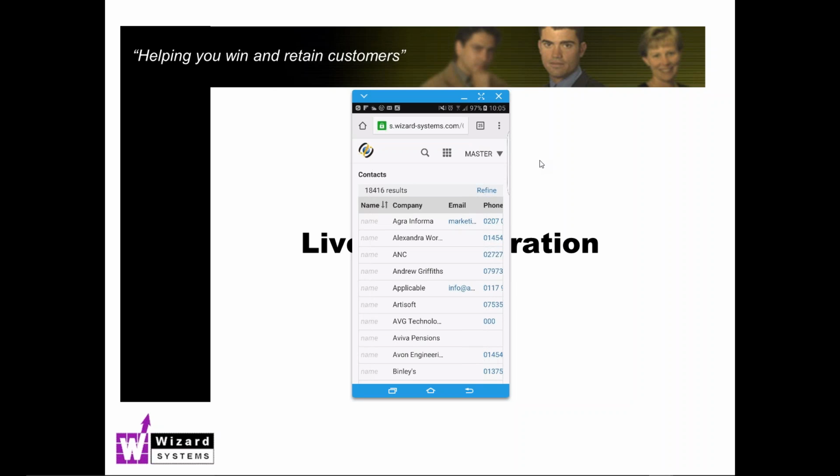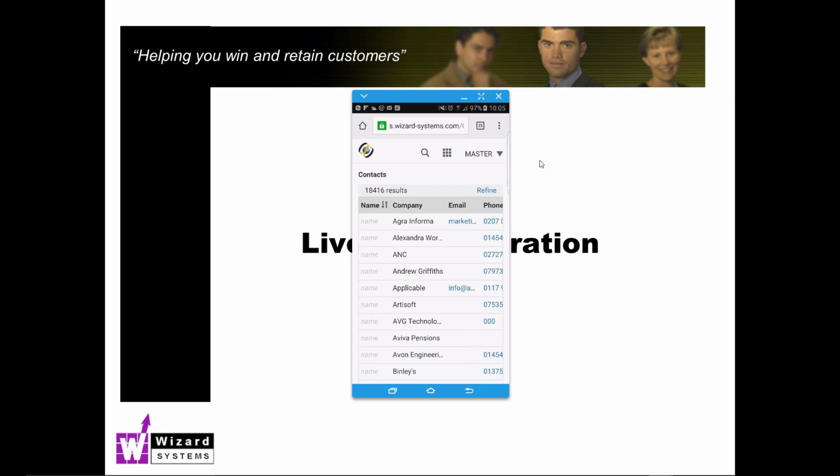You do need to be on the latest version of Goldmine, and part of Goldmine Web, it's referred to as being mobile friendly. So you can access it on your mobile device and the screen will render itself appropriate to the device that you're using. I'm actually connecting to my Samsung phone this morning, and I've just logged in with your normal username and password. It's all very, very secure.